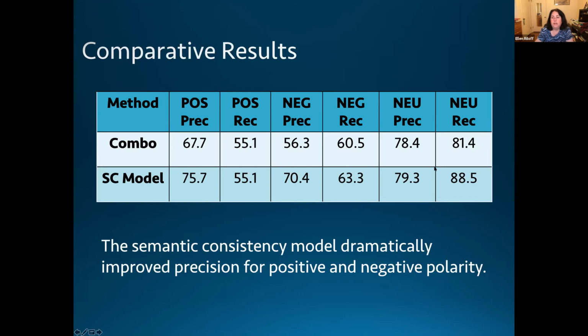Okay, and that affects what happens in the neutral. But basically, you just clean things up, and to a dramatic degree. We don't see precision go up 8, 10 or more points very often. So it really had a huge impact on the precision of the labels that were assigned.